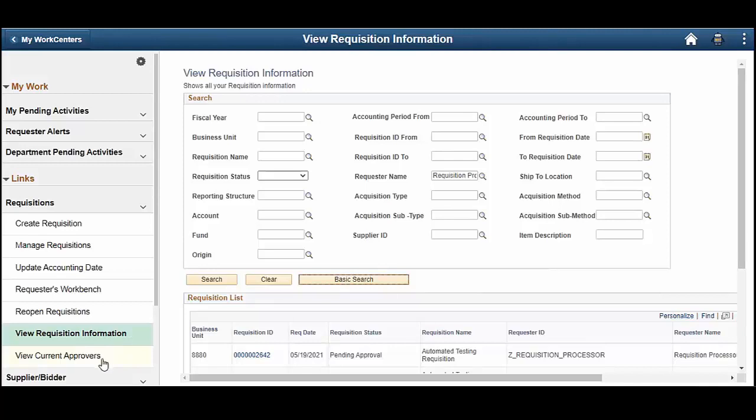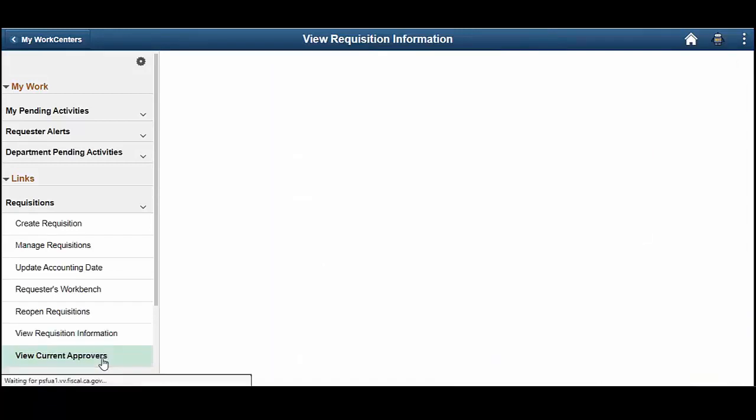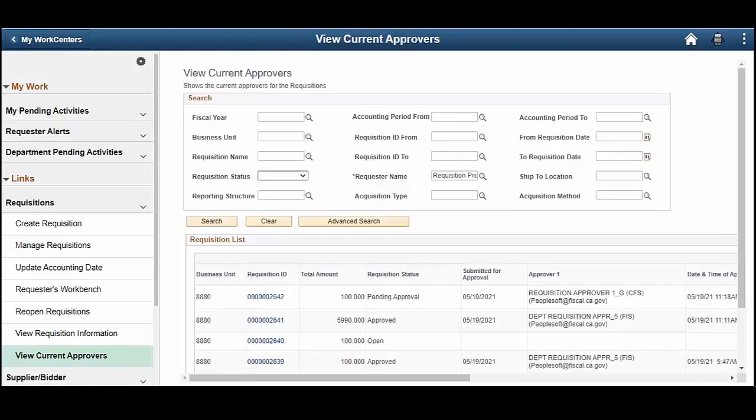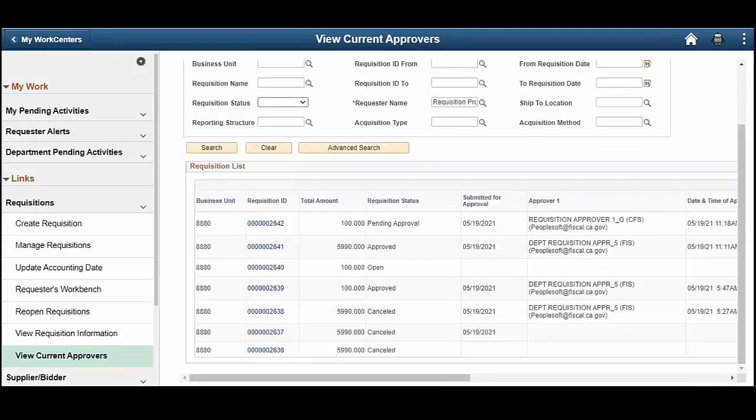The next new page is view current approvers. This page includes the approver's name, the date and time of approval, and the number of days the requisition has gone unapproved. For this particular requisition processor, as you can see, there are 23 requisitions which are pending to be approved, and they are open or they are in cancel state.